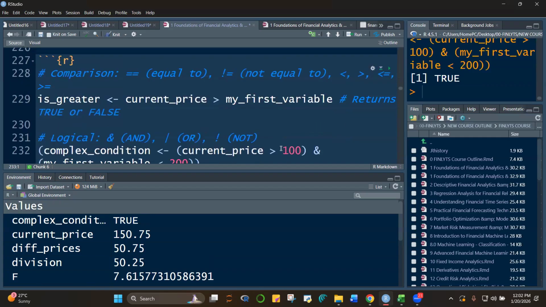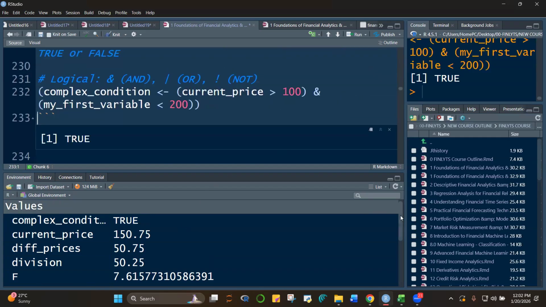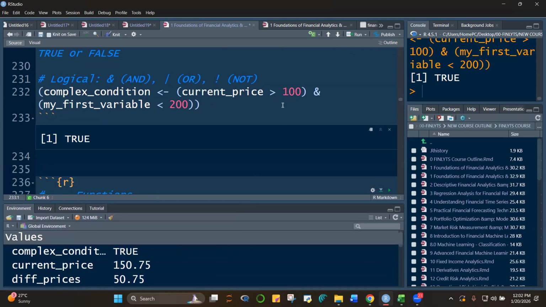Okay, if I change what's current price? 150. If I make this, a while ago I made this 300, no? So this is false, class. Current price greater than 300, that's false. However, the second one is true.